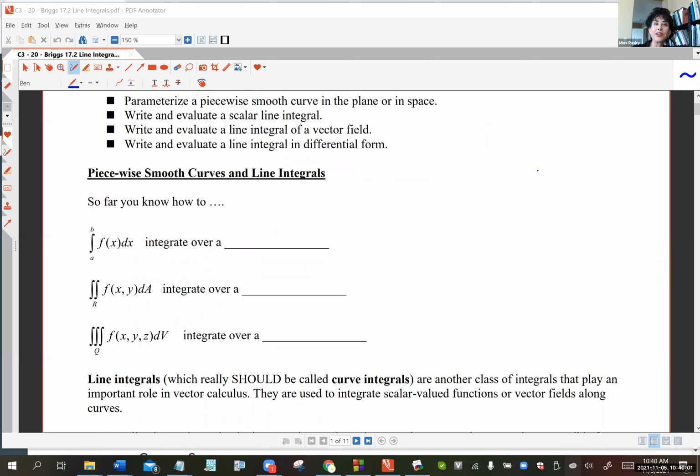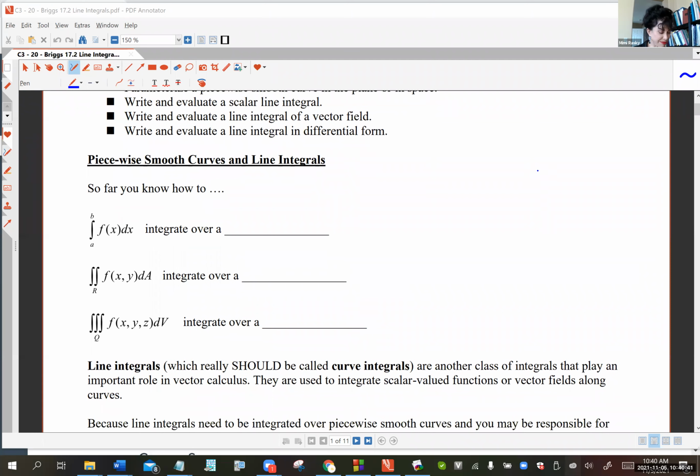Before we get started on line integrals, you have to know how to parameterize curves, because that's one of the key things or part of the ground rules for doing a line integral, because you're actually not integrating over a line, you're integrating over a curve. So you have to be pretty well versed with curves. So if you're lucky enough to be handed a curve already given to you as a vector valued function, that's great. You don't have to parameterize. But a lot of times they don't give you the curve like that. So it's your job to go parameterize it. And we have discussed parameterizing in the first, say, month of this course, but you may not have done it for a while. So we'll revisit it.